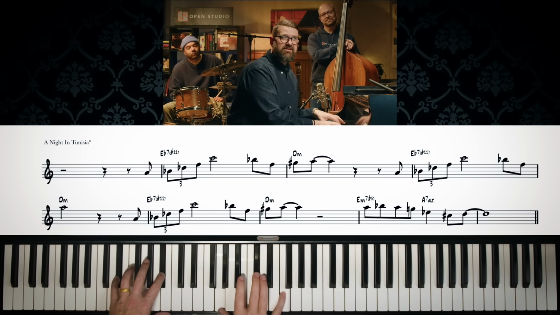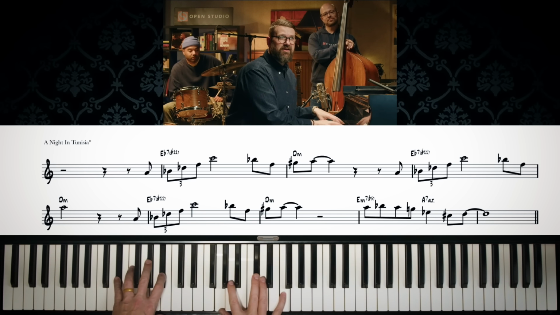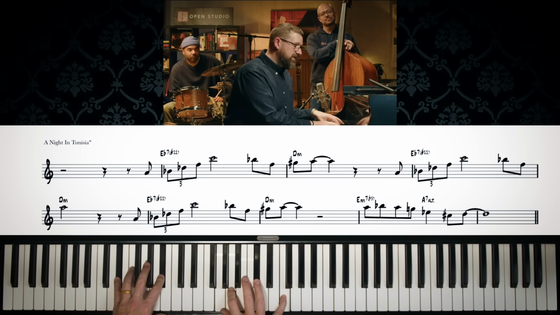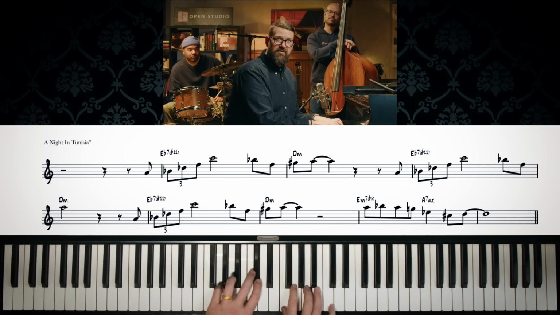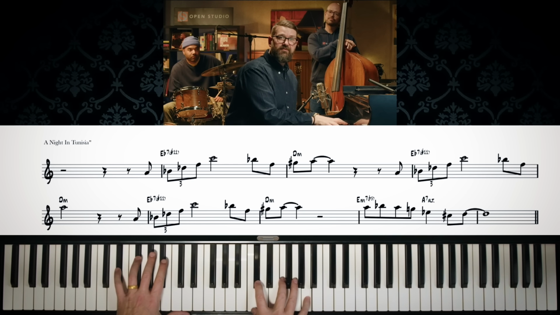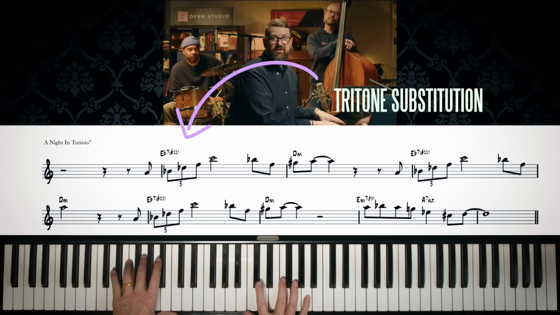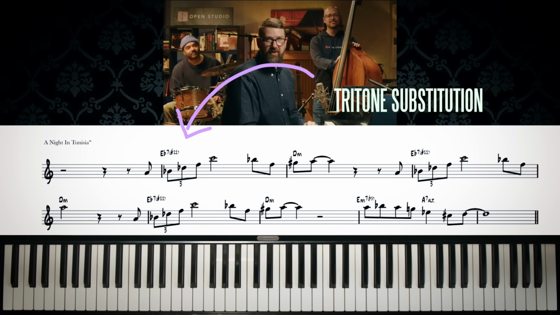But in this case, Dizzy Gillespie uses an E flat 7. And oftentimes players will treat this chord as a sharp 11 or a flat 5 with that A natural, right? This is a tritone substitution. Let's try playing this through once.